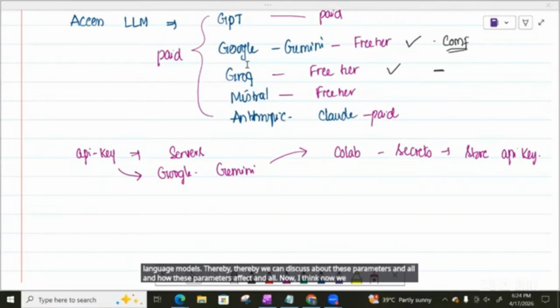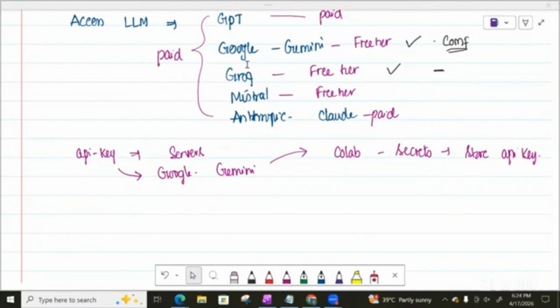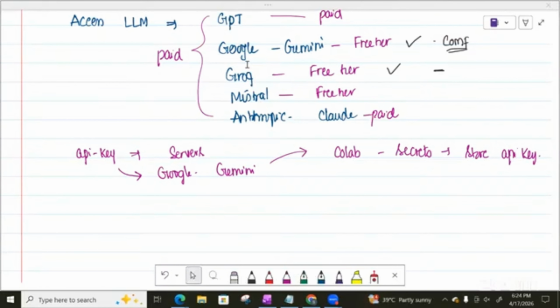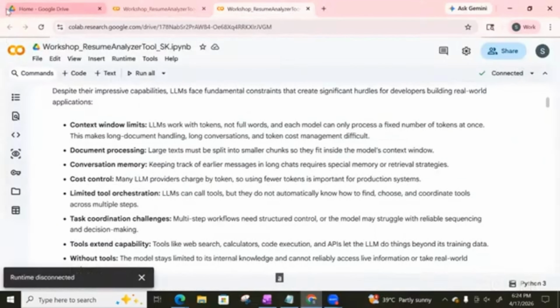We don't have much time to discuss all this. Ghibli and all, these are vision models. Vision models can create all those things. Okay, fine. We'll go back to our notebook.